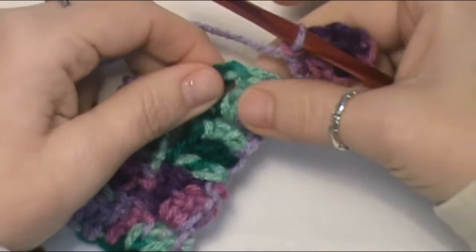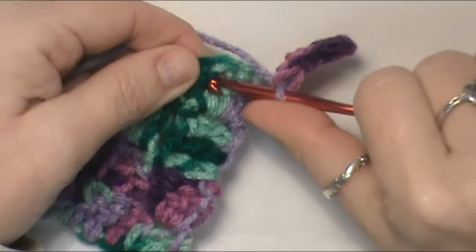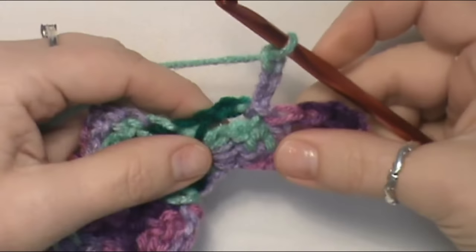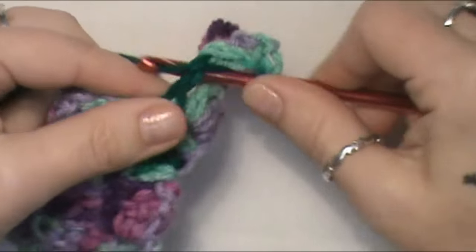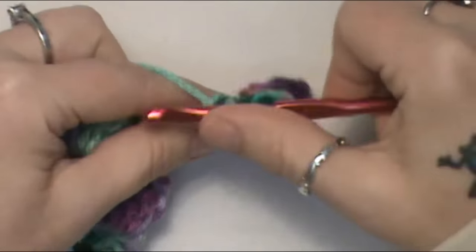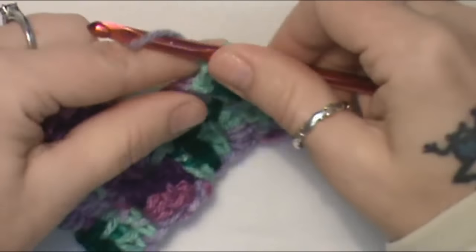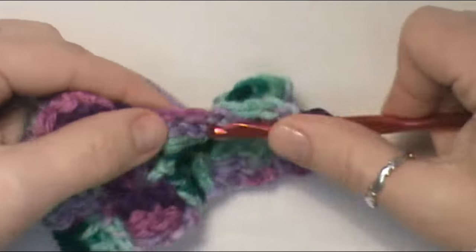Now you want to work into the first block from the previous row. Go into that space at the end of the first block with a slip stitch. Chain three. Now to complete your block, put in three double crochet. One, two, three. Second block completed. Jump over to the end of the second block and do the same thing. Chain up that three, then, once you've slip stitched, make your three doubles.